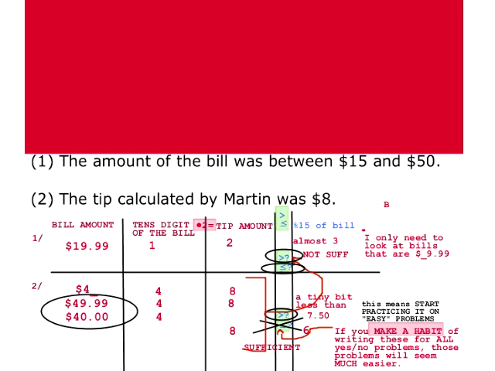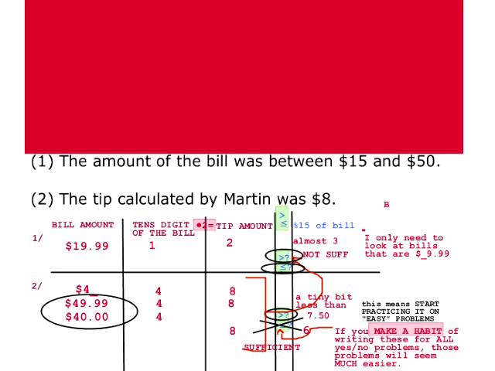The only thing that we were trying to make happen was this one, right? If you think about the way these things work, in each tranche of possible prices with the same tens digit, the tip doesn't change. So the best way to get 15% of the bill bigger than a tip is to make the bill as big as it can be for a given tens digit. All of the bills from 10 to 19.99 are going to have a $2 tip. So the bigger the bill is within that interval, the better chance it has of doing what we want. Philippe, if you're picking random values, then that's still better than not picking values, because doing stuff is always better than not doing stuff.